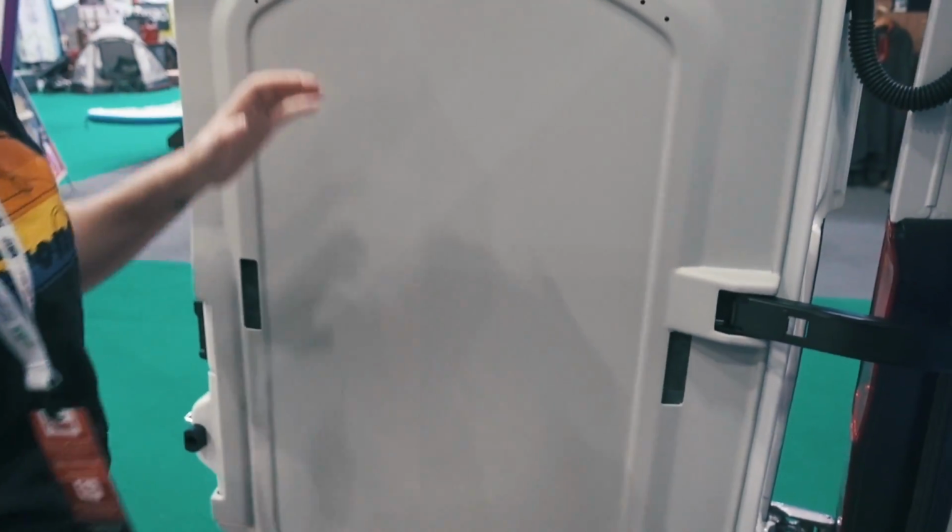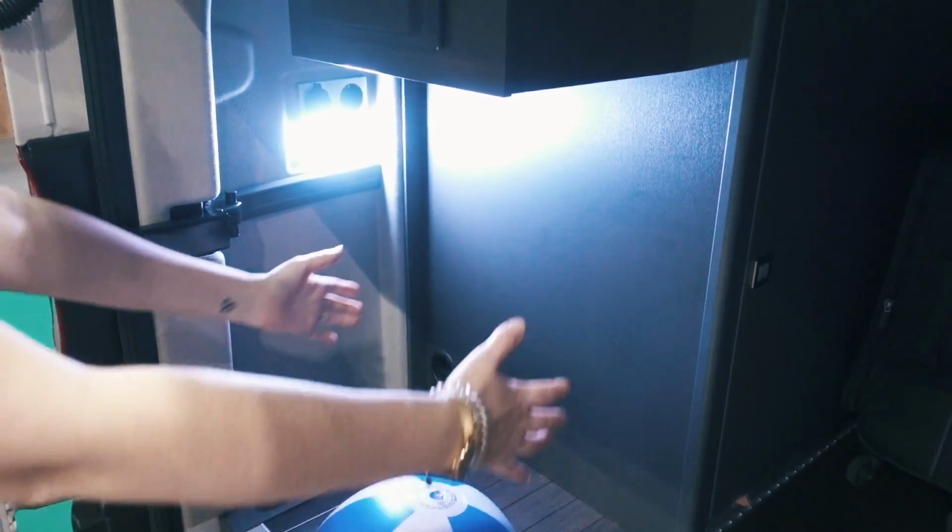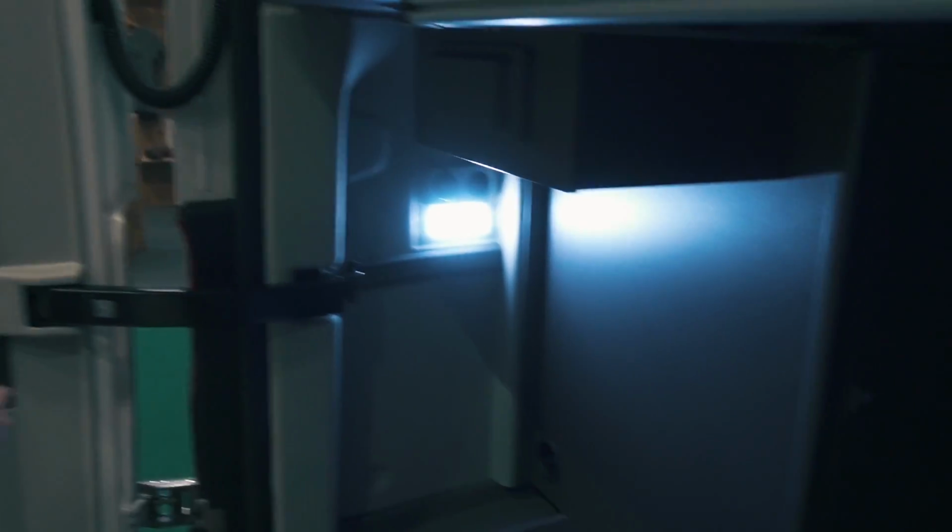So we've actually spoken to someone from VW who is part of the design team, and they've told us exactly where the table and chairs are going to go, and they are all going to go in this space here, which is why there's a little bit of a gap here. So it should all fit in nicely into these spaces as part of the door. So that's really exciting, and it's definitely going to have a table and chairs for the outside, which is brilliant. And that's what California is all about, getting outdoors and having an adventure.